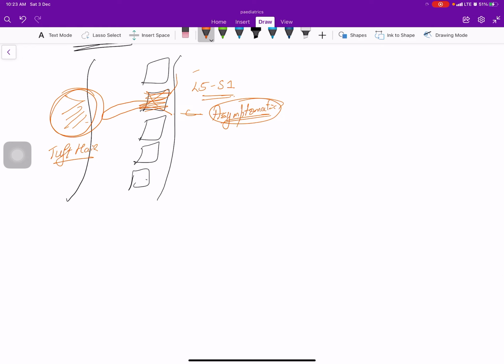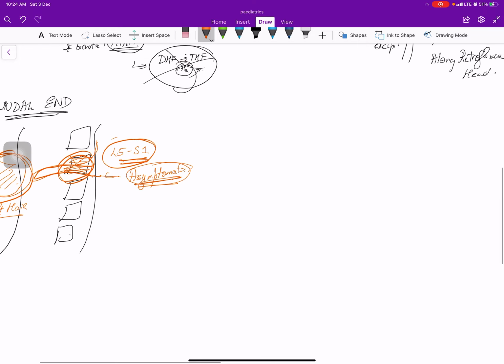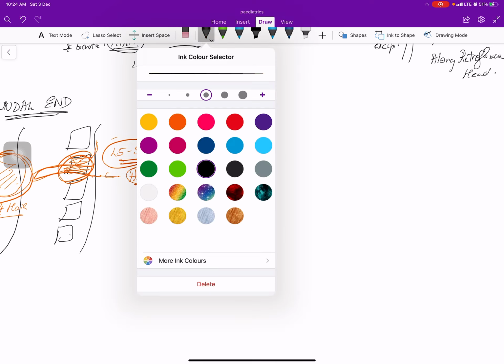Okay, so this is spina bifida occulta. It occurs because of failure of fusion of one of the vertebral arches. The spinal cord protrudes outside. It's generally covered with a tuft of hair on the outside. Location is L5S1. It's generally asymptomatic. So that's a good condition. I mean, no symptoms means good.